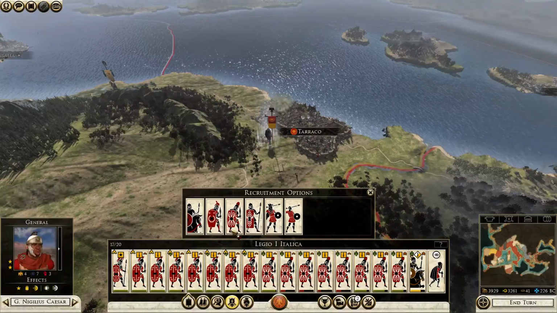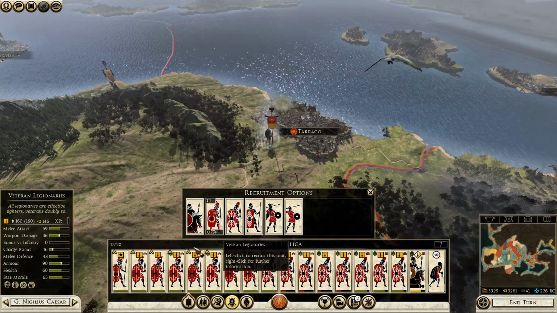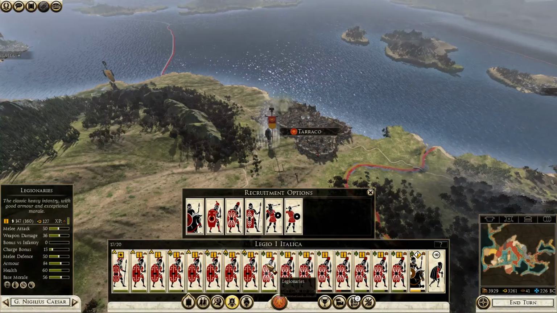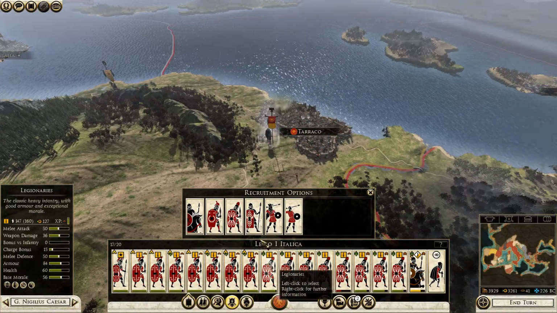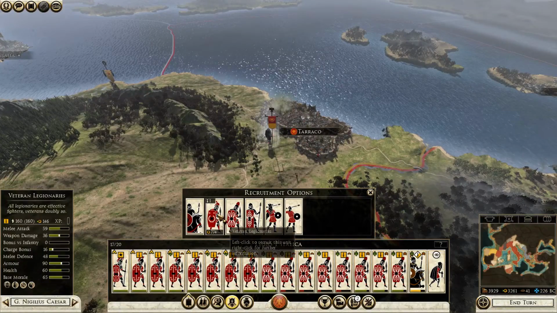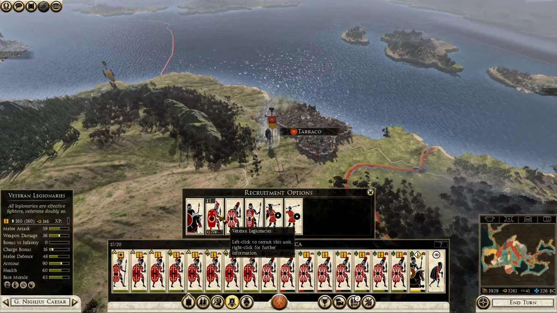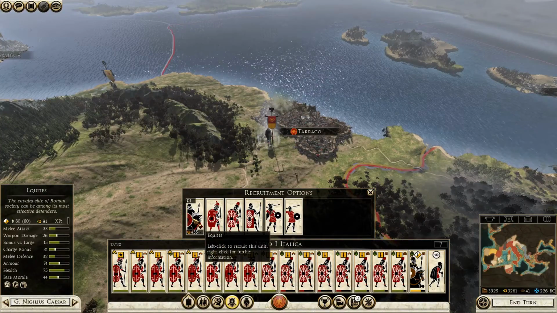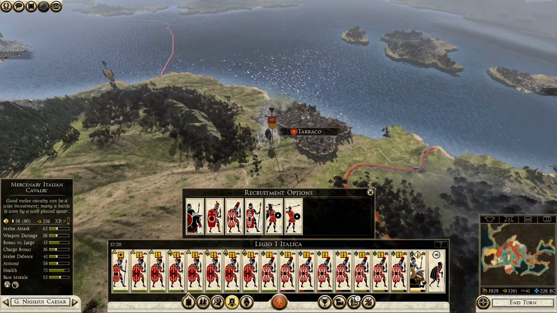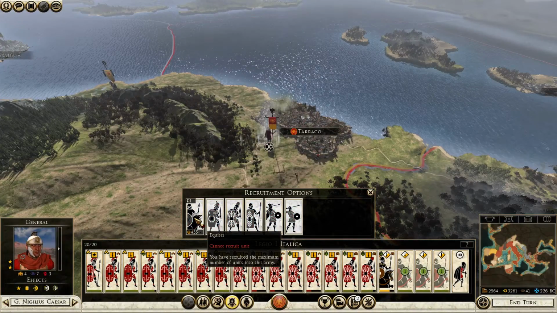Can I actually add to them? I'm gonna have veteran legionnaires. So they have 90 armor versus 84. They have 59, 36. They're just so good. I'm not going to though. I can actually do some. Oh, I did lose my other cavalry. I am going to do some equites.